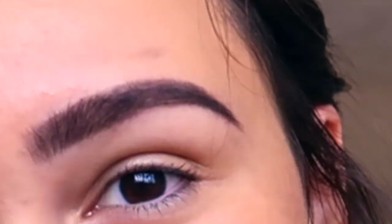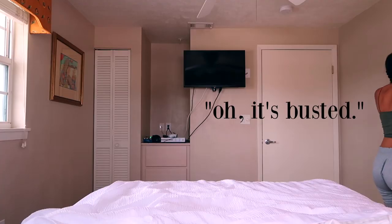All right, let's begin. So I'm blending it out, obviously. Okay, now I'm gonna go look in the mirror over there on that wall to make sure this isn't busted. So hold on. Oh, it's busted. As you can see, this is not covering stuff. It's more just to have an even skin tone. These are some red spots, and there's a red spot right there.